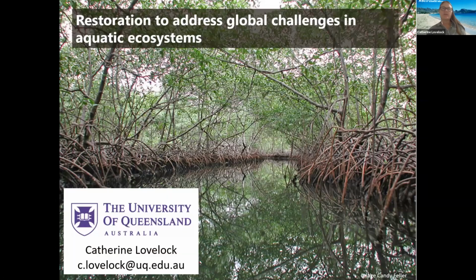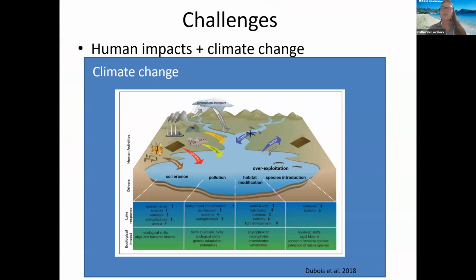So today my title is Restoration to Address Global Challenges in Aquatic Ecosystems. And as you can see from the slide, this is going to be coastal wetland centric, and often I'm going to use mangroves as my example. But first of all, I just want to briefly outline some of the challenges. And Bo, the previous speaker, spoke about an amazingly important challenge to aquatic ecosystems. But basically, we have changed land use in the catchments. We have converted and overexploited aquatic resources, aquatic ecosystems, and the resources associated with them.